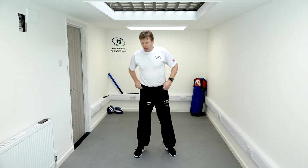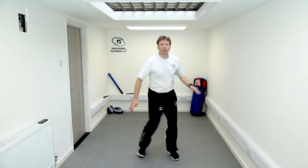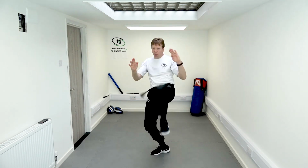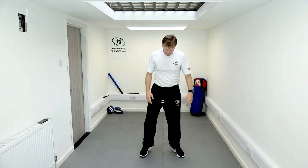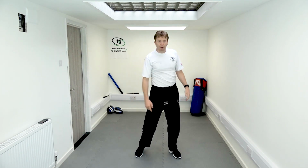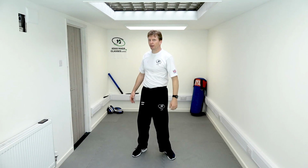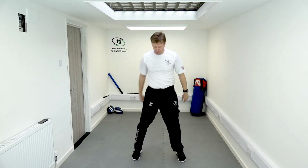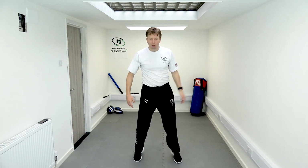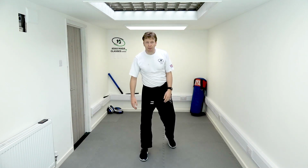Now, as that knee gets to the apex and your leg's off the floor, you kick forward with the other leg. I'm coming up here with my left leg, so I'm kicking with my right. With me, we're going to come up. As our toes leave the floor, we complete the leg coming up and we kick forwards. 3 times, ready? 1, 1, 1.